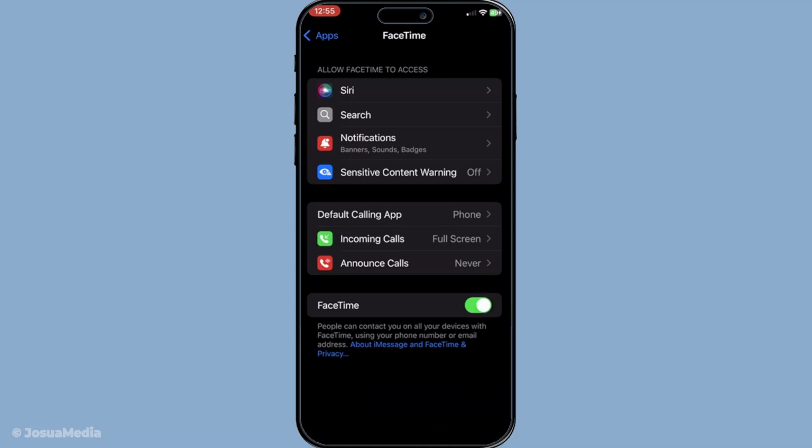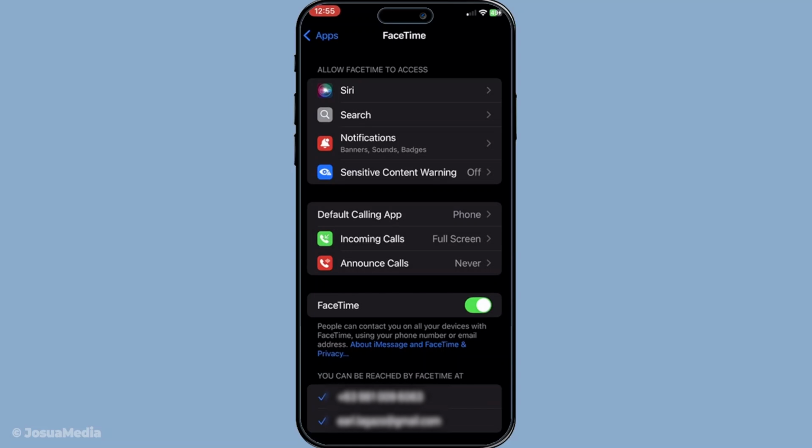Now, you'll need to check the compatibility of your contact. This is often overlooked, but remember, FaceTime only works between Apple devices, so ensure that the person you're trying to call is indeed using an Apple device and has FaceTime enabled as well. If you're unsure, you might want to check with them directly or see if they have a similar issue when trying to contact you.